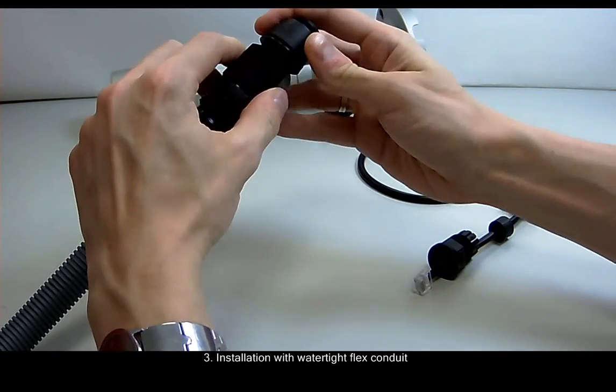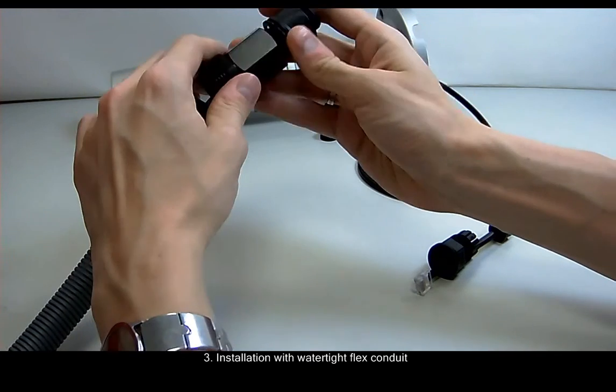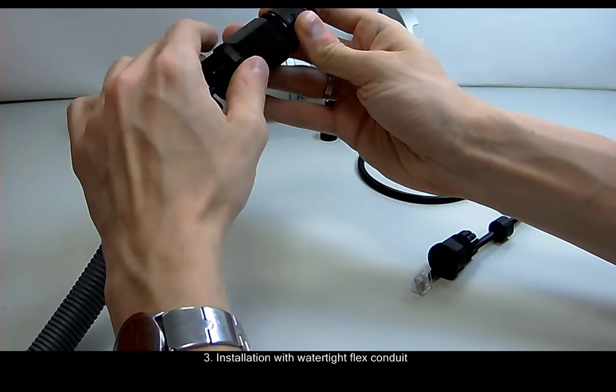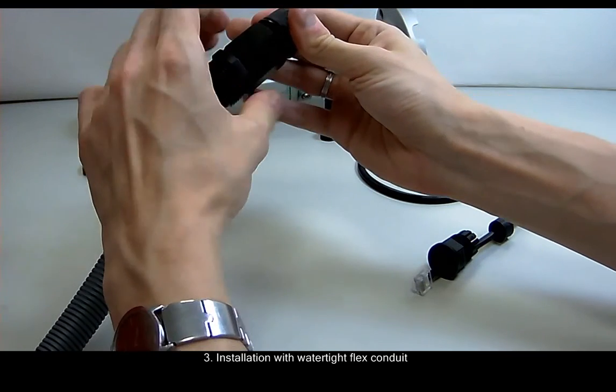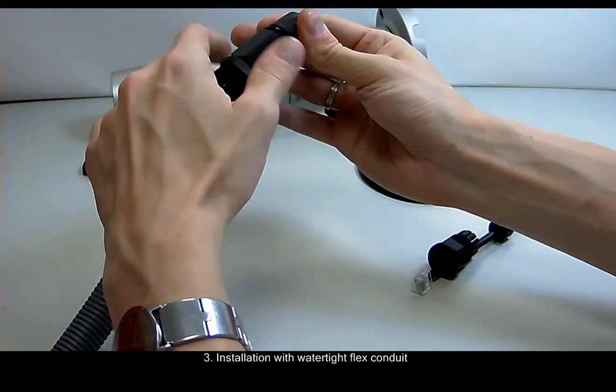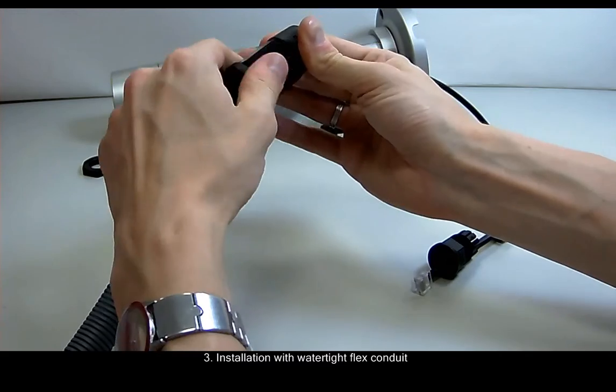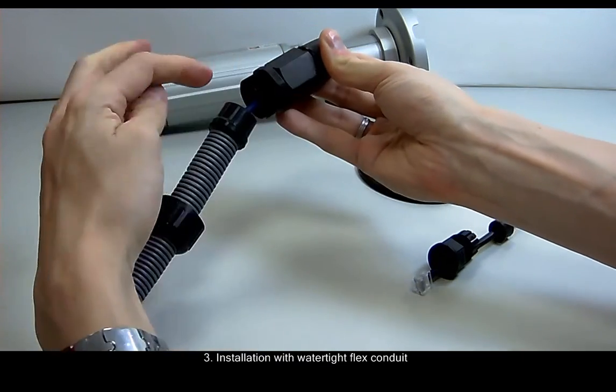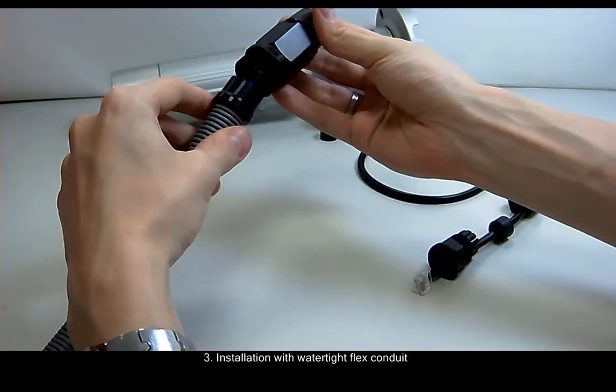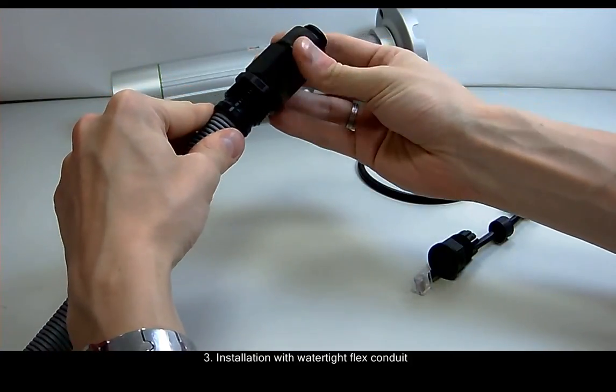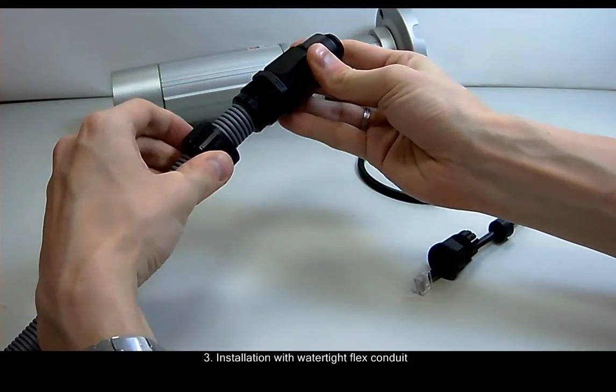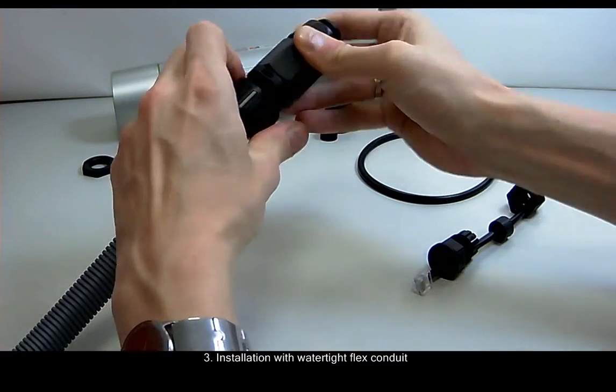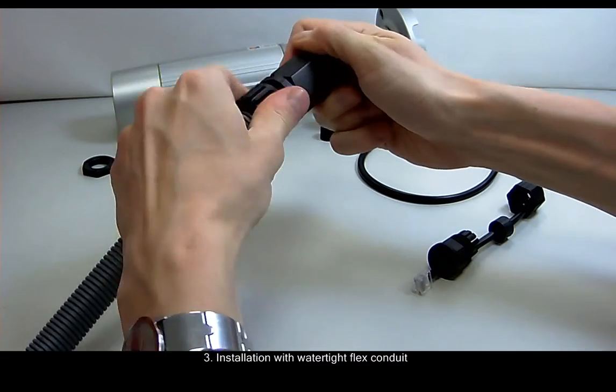Once it's plugged in, we can now connect all these three pieces. Please note that because the clamping nut has not been connected yet, I'm not twisting the cable. It's very important that the cable does not get twisted. It's loose here, you see. So now it is the time to do the final connection and make it fully waterproof from the tube side basically.